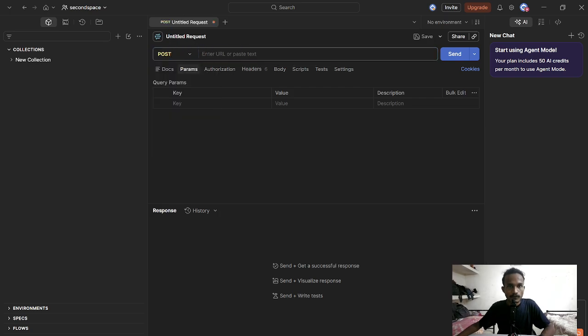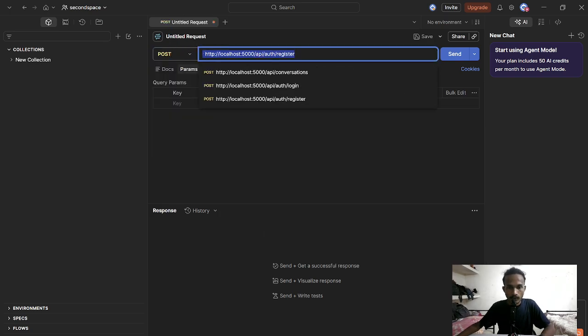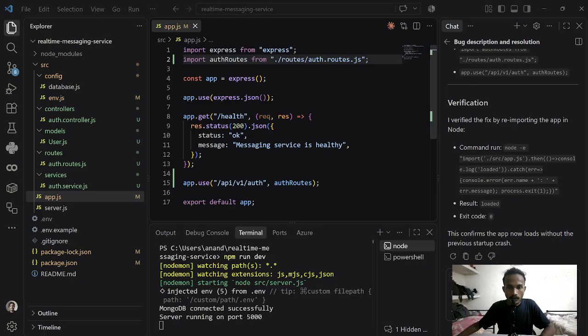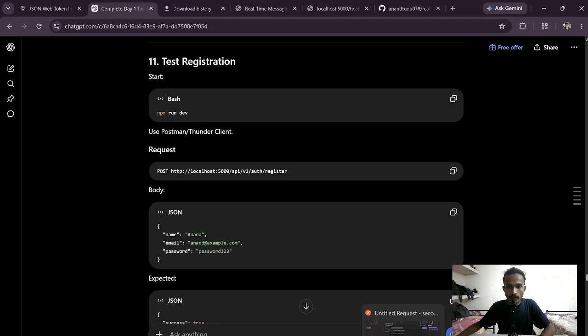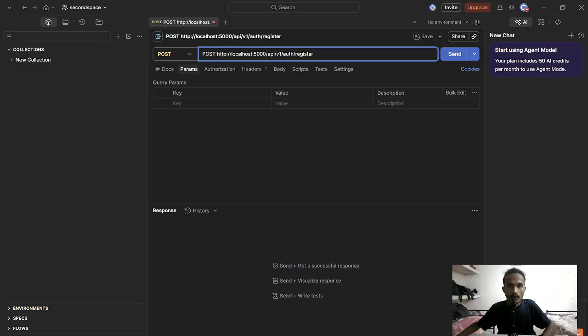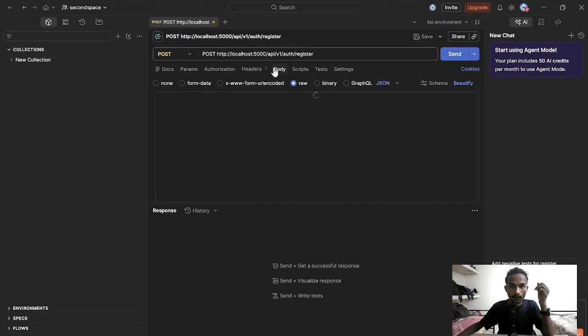So first, a POST request. Let me copy it from here, auth register. Okay, and where is Postman, right? Auth register. Then we will put it into the body. Sorry, params, headers, body. Then where is raw?